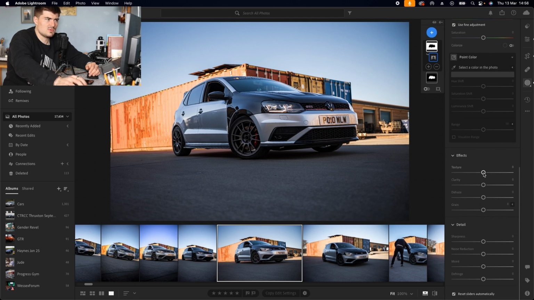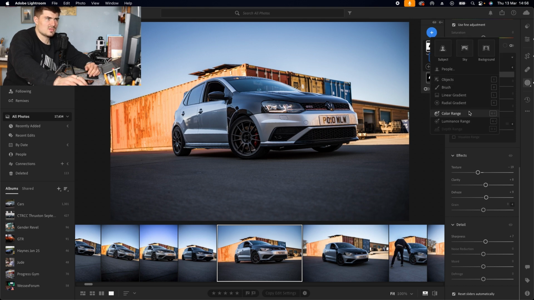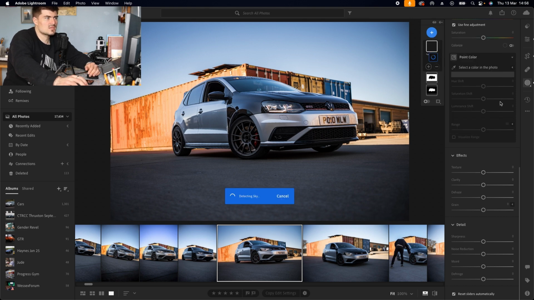So what I like to do is actually pull the texture out of the background, just a smidge, still add a little bit of clarity, but not too much, a bit of dehaze, a bit of sharpness as well, just helps that overall image.